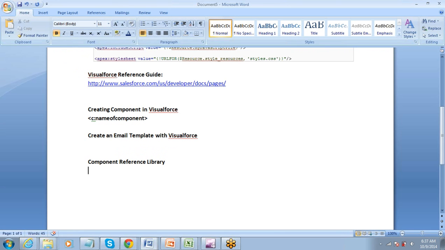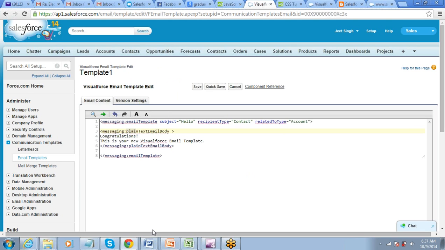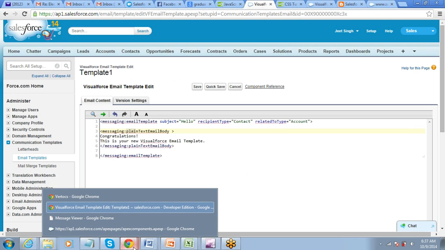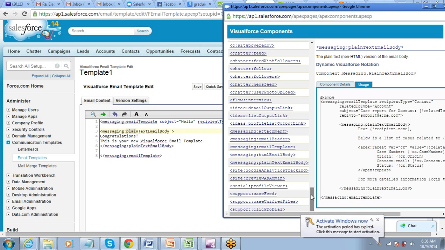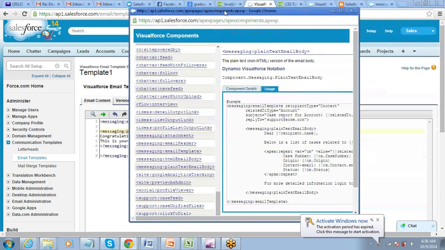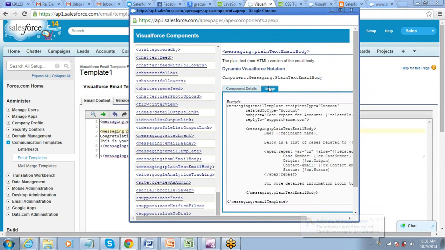You would have noticed that there are so many components there, right? We definitely don't need to know each and everything. Like I don't need to know everything in CSS or everything in JavaScript. I don't need to know all the components in Visualforce, and I also do not need to know all the attributes in all the components. When you go to the component reference library and click on any component, it will show you what all attributes are there and a usage of it.